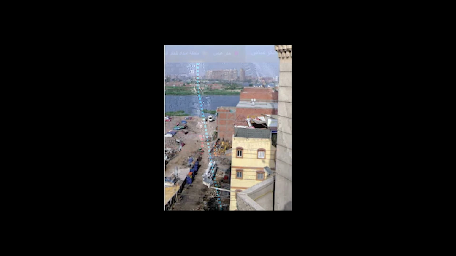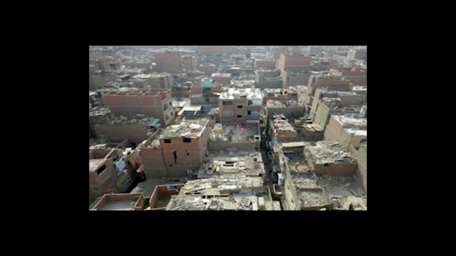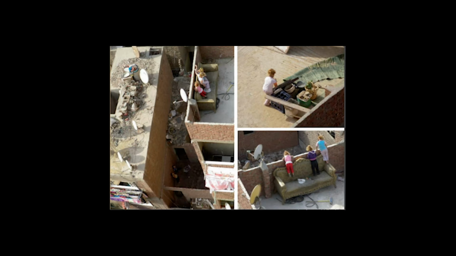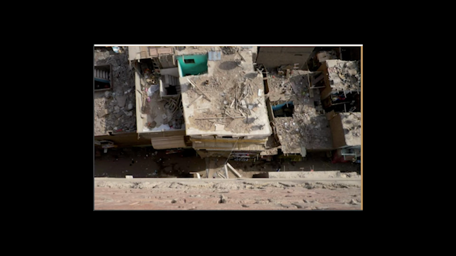In Hikr Abbas, the areas of the houses are very small, which is 45 square meters, and there are some rooms for rent with an area of 9 square meters, which is very small. The structure of 30% of the buildings of Hikr Abbas is load-bearing walls and wooden ceiling, which is very dangerous, and they are very compacted to each other. The maximum height of the buildings is 4 stories, and all the buildings are similar to each other and very compacted. Most of the houses have shared toilets.